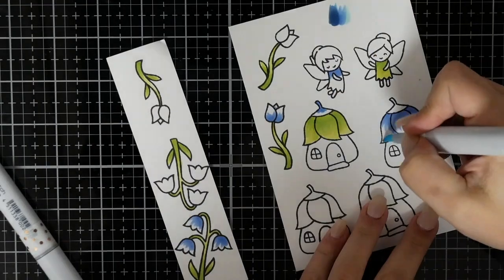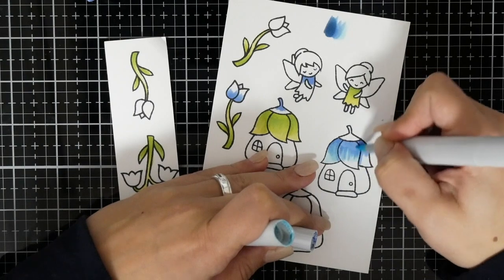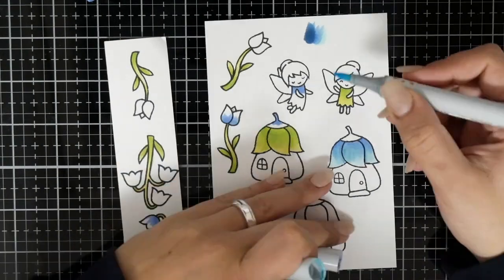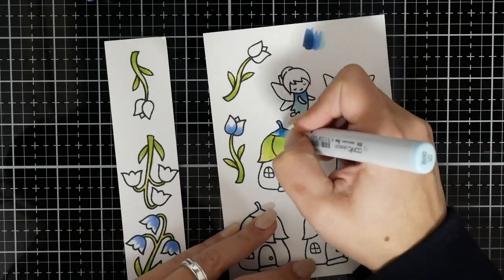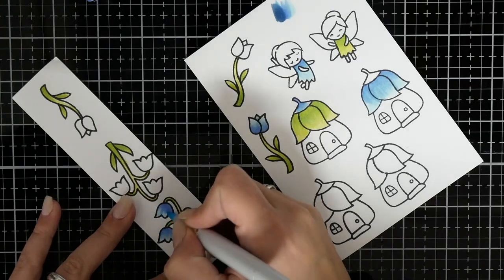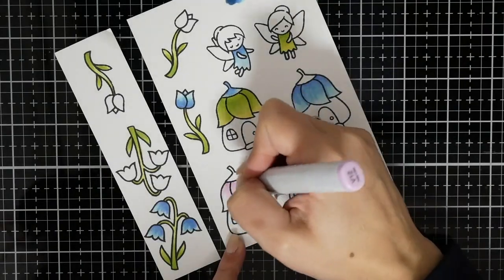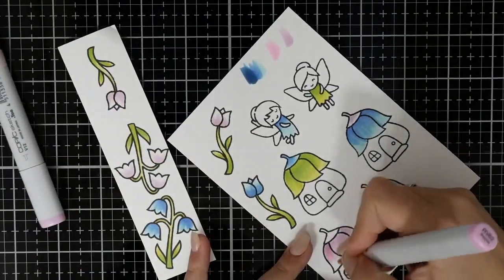I'm using here my Copic markers, and for each color I'm using 3 different markers, a darker one, a middle tone and a lighter one. For some images or parts of the images I'm just using 2 colors because the parts were very small.